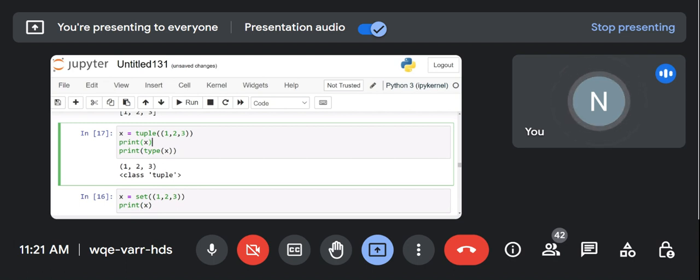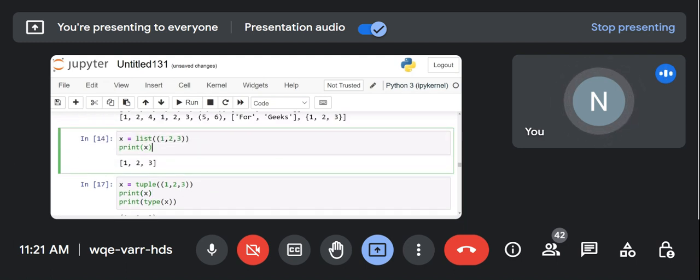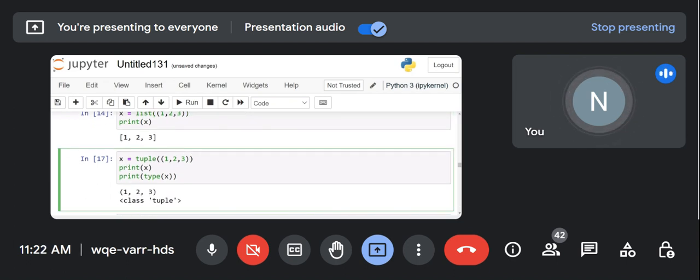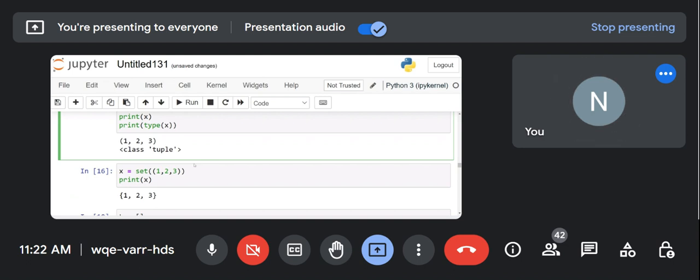If I want to declare a tuple, that I am going to cover ahead, but a list can be declared by using the list method, by rounded brackets. A tuple can also be declared by taking rounded brackets and the elements. Okay, and a set can also be declared by using rounded brackets and writing the elements.